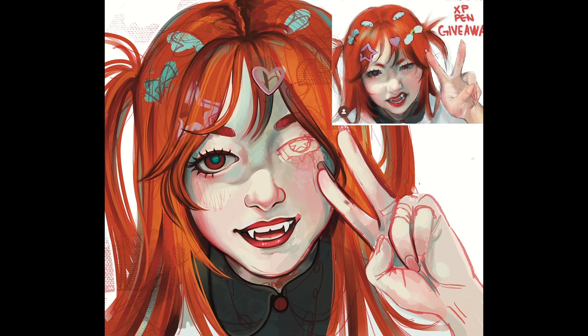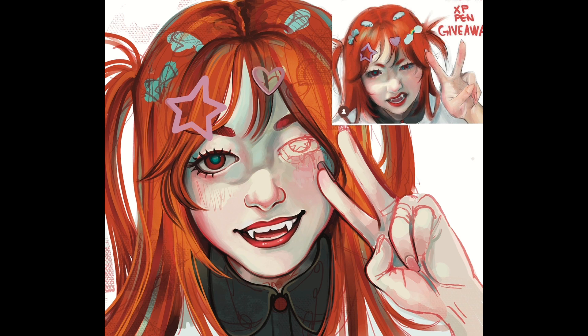I'm also pretty happy with how the mouth turned out in this piece. I think a lot of the times my mouths end up looking a little bit flat, so I really studied the original drawing and paid attention to the curvature of the teeth and the dimples at the corner of the mouth. And I think it turned out really cool, even though I changed the expression a little bit from the original.